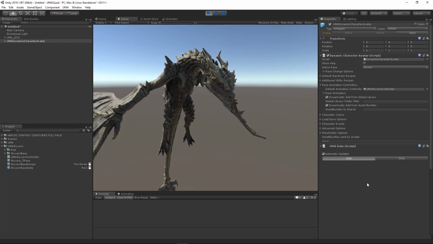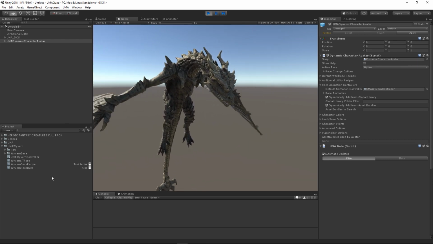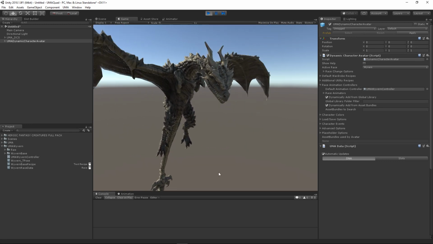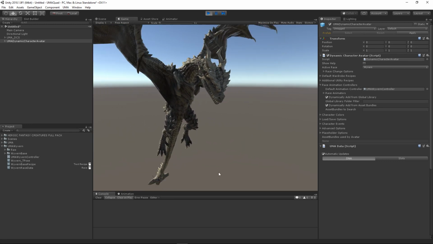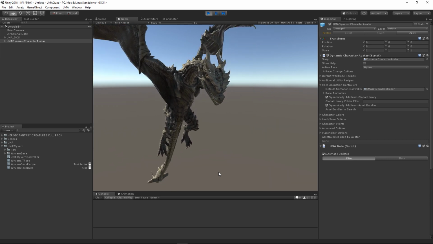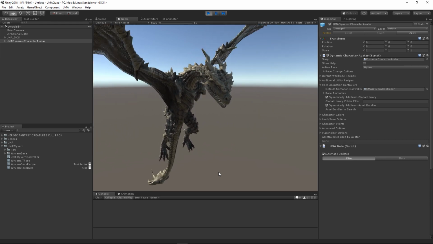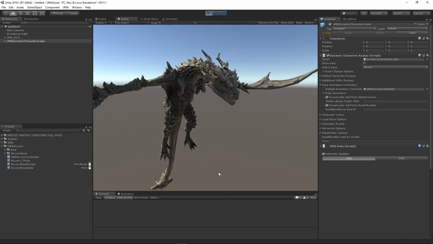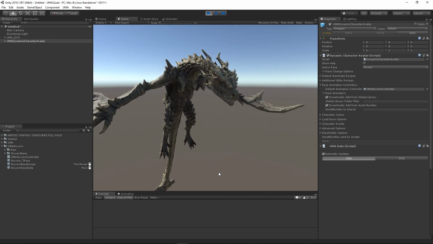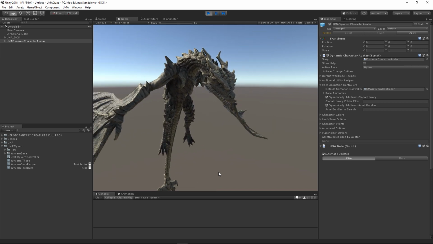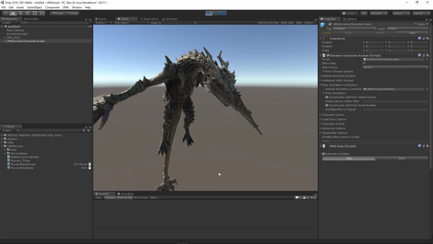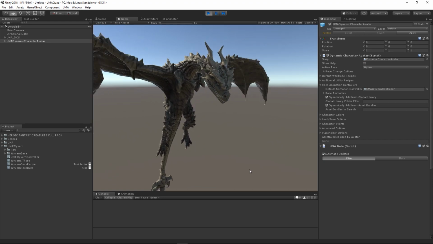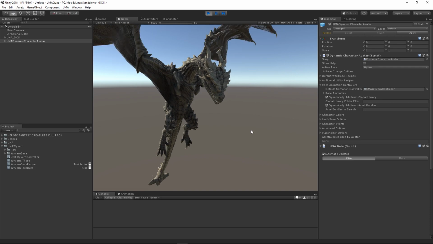What I will say is, what I have shown you is for animations that do not contain root motion. So what we'll have a look at in the next example is fiddling about with a generic model that has root motion and making sure that we can retain that root movement even though we're adding extra bones to our UMA. Okay, so have fun with that, I'm sure you will, and I'll see you next time.